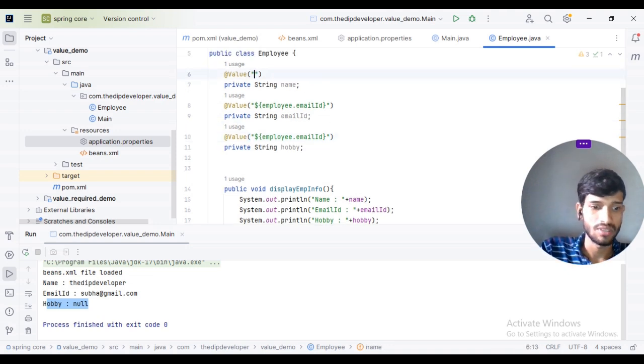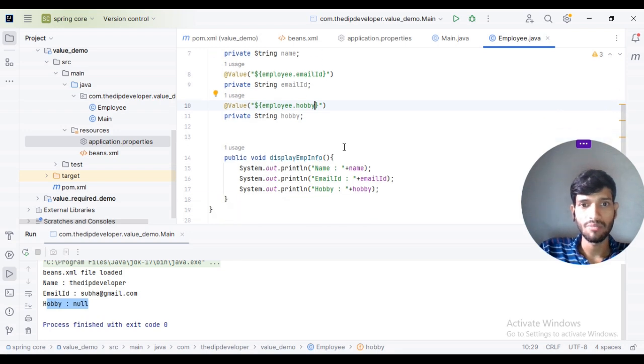It is @Value with dollar, employee.name, and for this one it is employee.hobby.